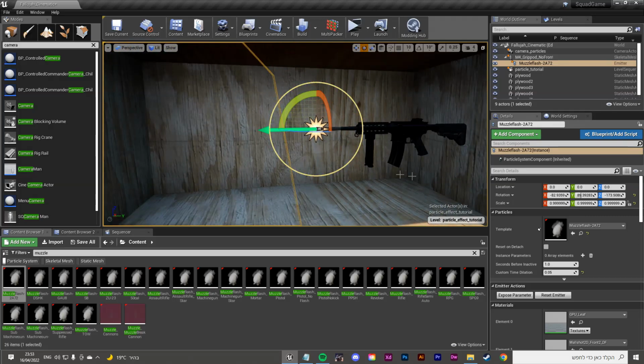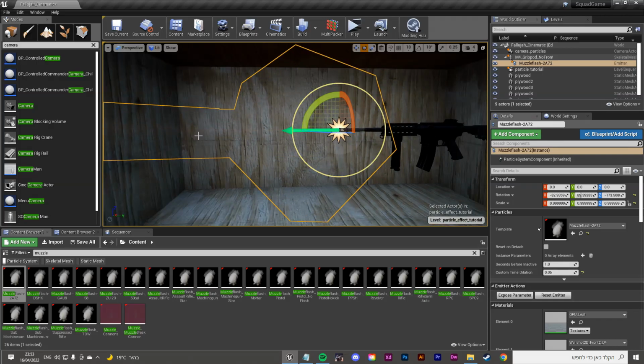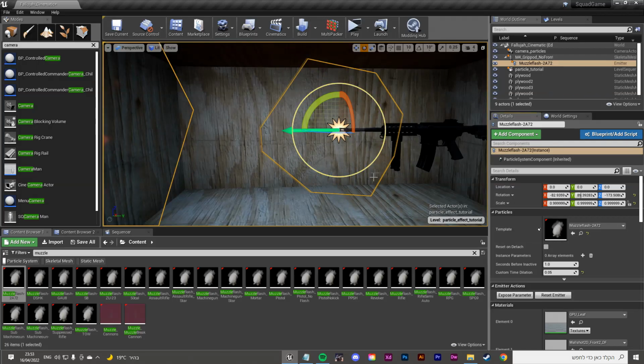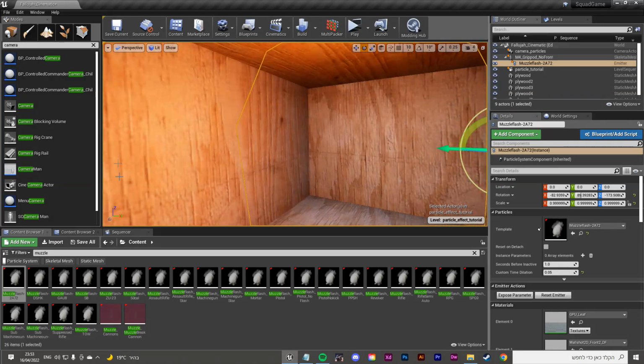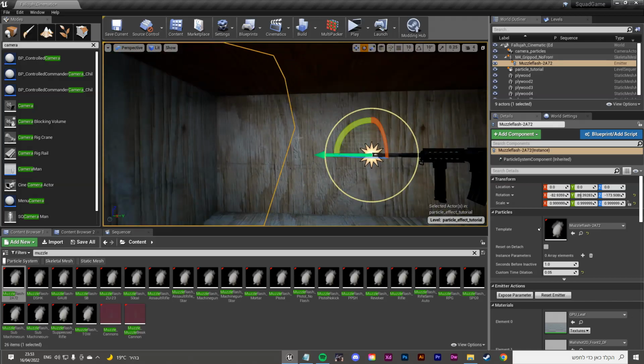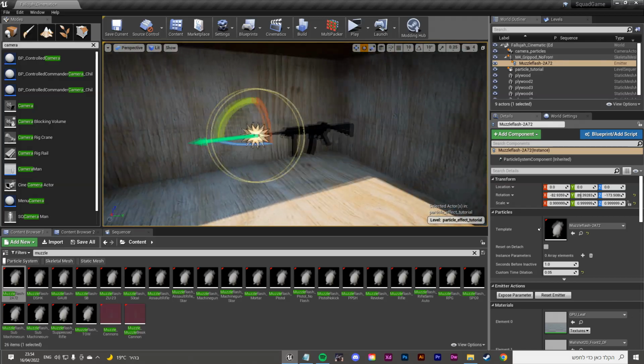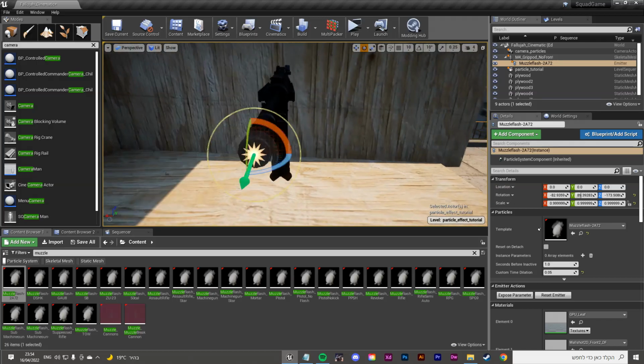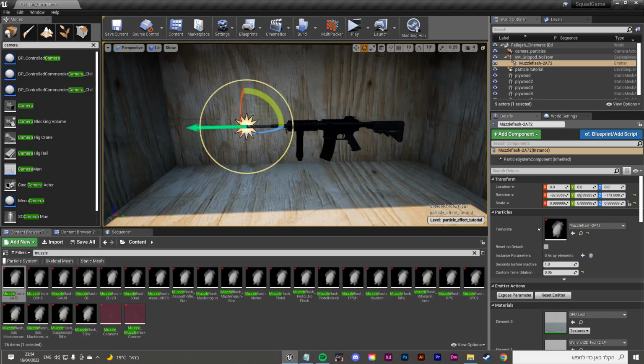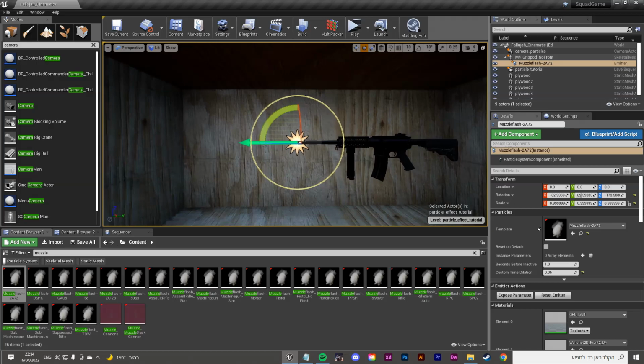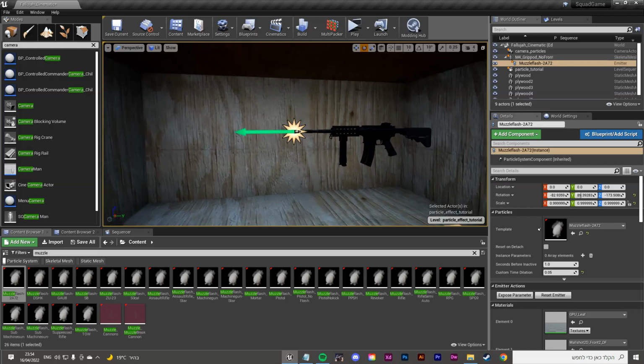Now, please note that some of the muzzle flashes or the particles are randomized, which means that if I press on reset right here, and you can see that little smoke column, if I press another time, it's going to show it a little bit different. This time it's going to show only light and only a bit of smoke. So it's really up to a matter of luck when it comes to those randomized effects. You're going to need to render it a few times over and over in order to catch the perfect frame.